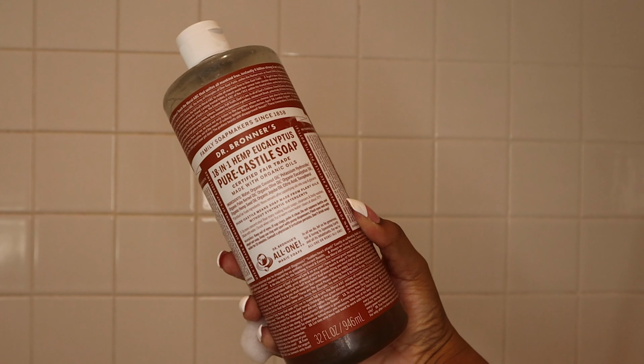Before I lotion up, I'm going to apply the skin therapy lotion to my eczema. I got this from CVS. I believe it costs a couple dollars. For moisturizer, I'm using Aveeno's Daily Moisturizing Body Yogurt. I like this lotion a lot. It's thick enough to where it's saturating to your skin, but it's also watery enough to where it's hydrating. Perfect mixture, smells good. Dollar store.